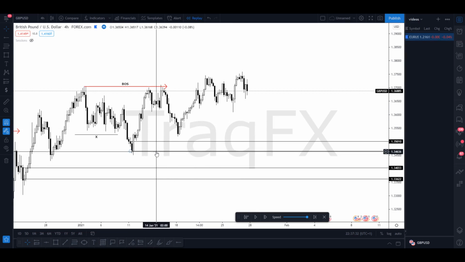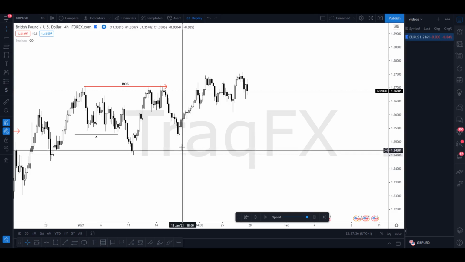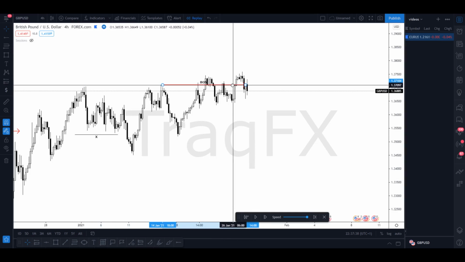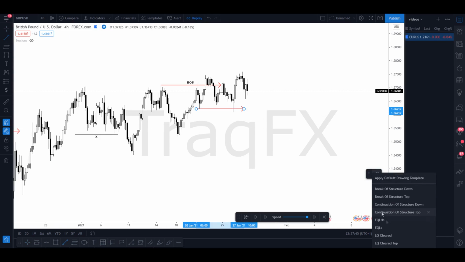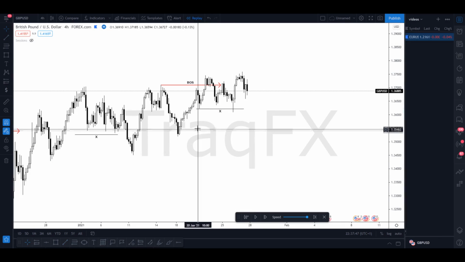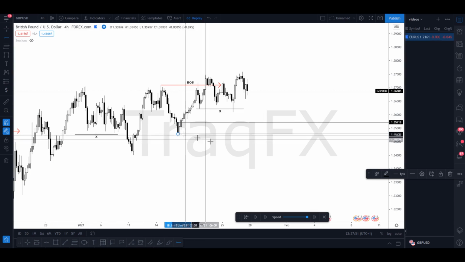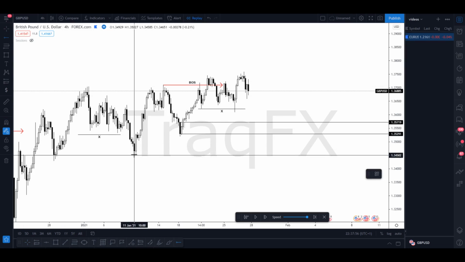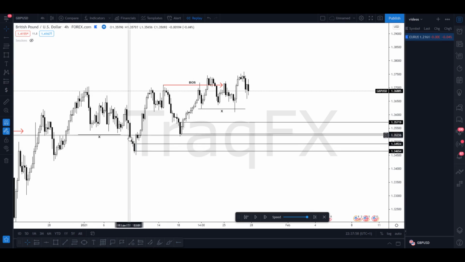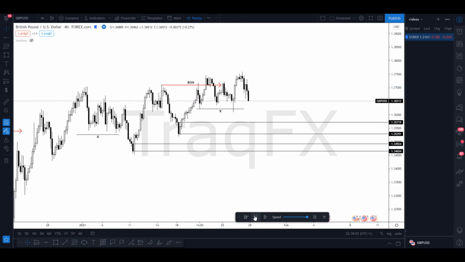So 4 hour structure wise, let's delete all this. 4 hour structure wise, we end up breaking this previous high right here, and we do the same exact thing. We generate liquidity this time though. We have liquidity of the lows resting below our area of interest. So that means that this area of focus, this last institutional down candle before the move up that broke structure, is valid right now, and so would be this one right here. So now I have two potential areas of interest. First expansion, retracement, second expansion. Let's look at what price ends up doing.